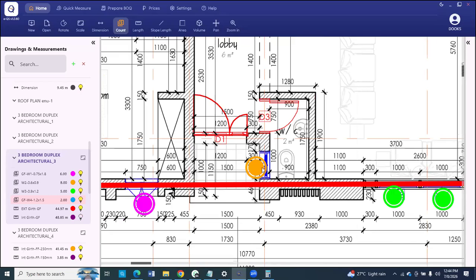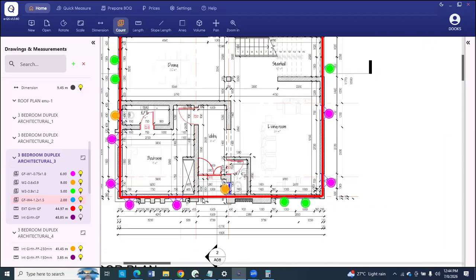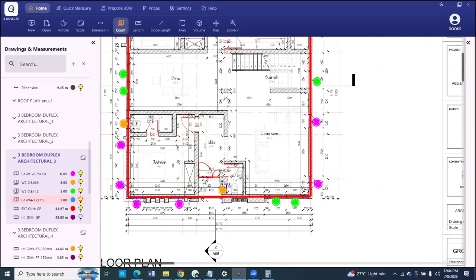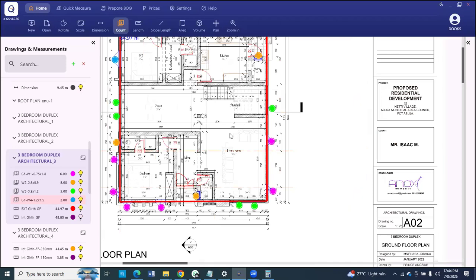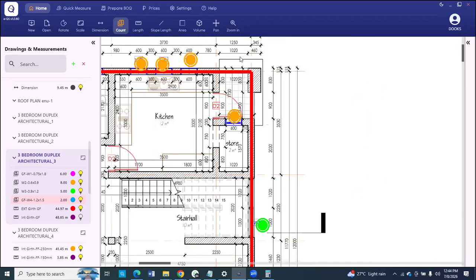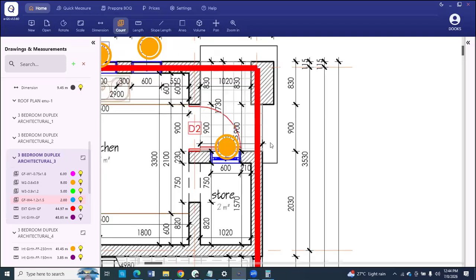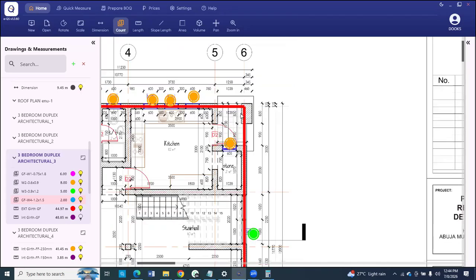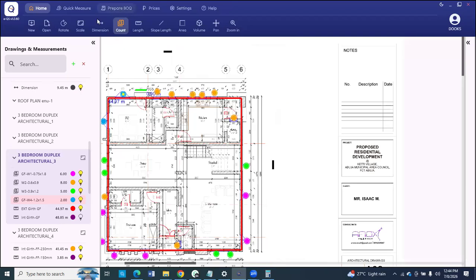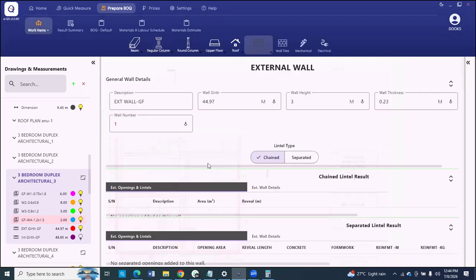So we don't have any door that is considered as part of external opening, but we have arcs. So we have 3. This is the first one, 1.5 by 2.1. Sorry, by 2.3, because it's usually higher than door. This one is the second one, 0.9 by 2.3. This one is the third one, 1.02 by 2.3. So with this, we go back and impute the values for the openings.